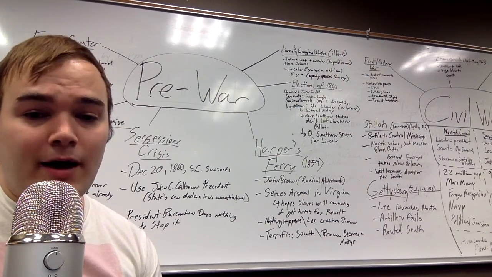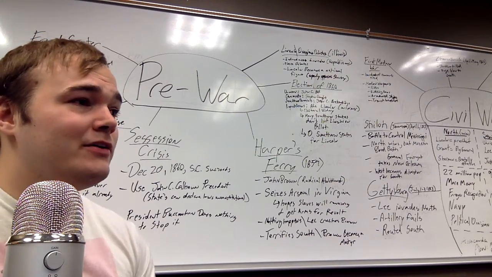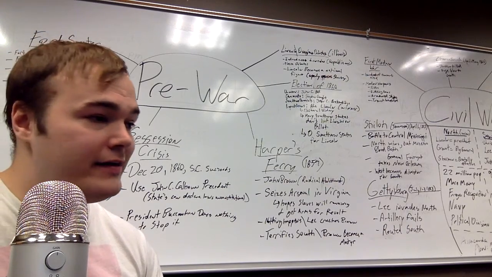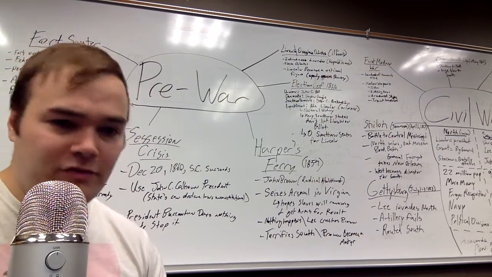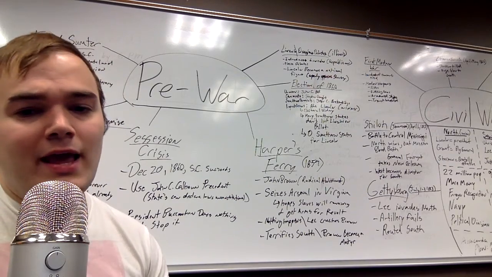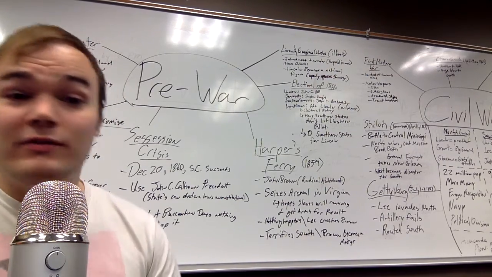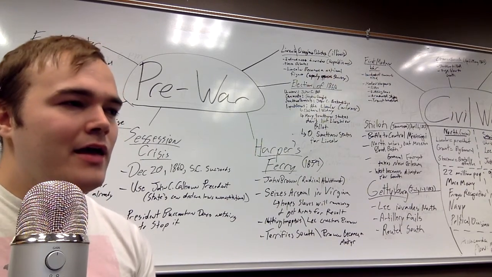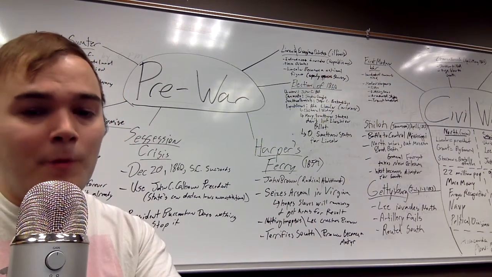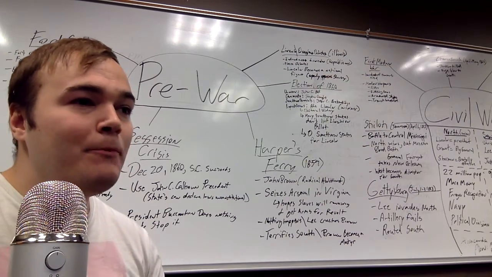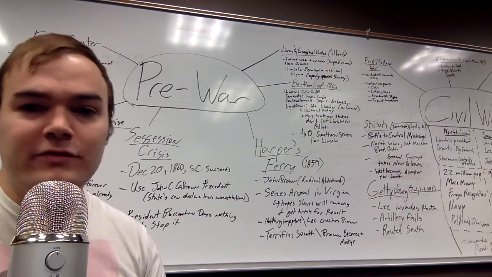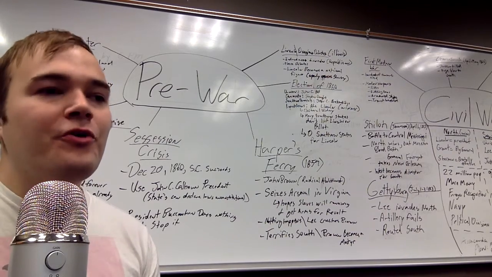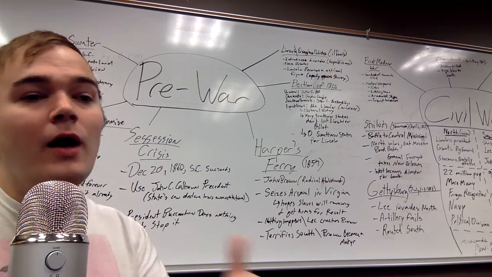So we get this guy named John Brown. John Brown is basically the most radical of all the abolitionists. This guy is passionate about freeing the slaves, and he's going to do some radical stuff. So he gets this idea in his head. He says, you know what, if I go down to Virginia and we take this arsenal at Harpers Ferry and we put a call out to slaves across the state to come out and fight for their freedom, we're going to, in a sense, cause a revolt.